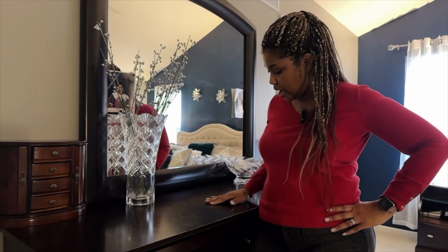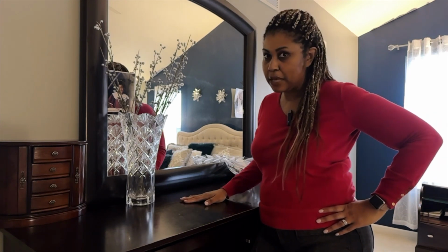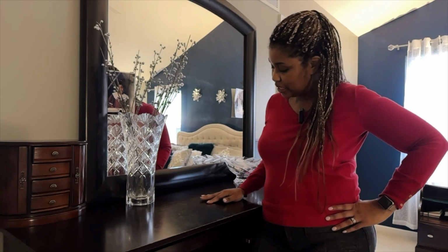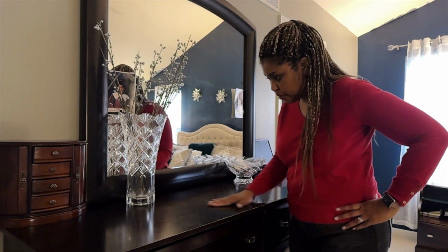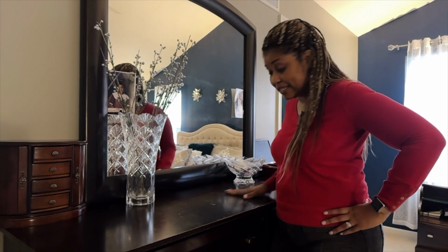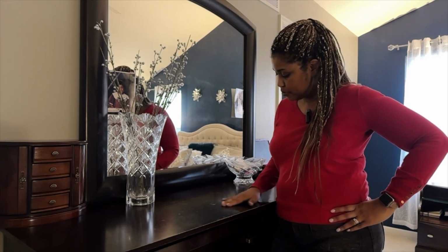When you look at the top, a lot of the damage to this wood came from putting hair products and things that sat and then kind of lifted the color of the wood off of it. Some of it was maybe leaving something that had water or sitting on it too long. And so we're going to see if the stain works up here. It's not a miracle worker, but it may be able to just camouflage some of the light spots on top of here. So we're gonna try it out now.